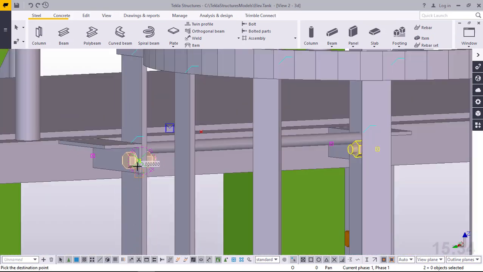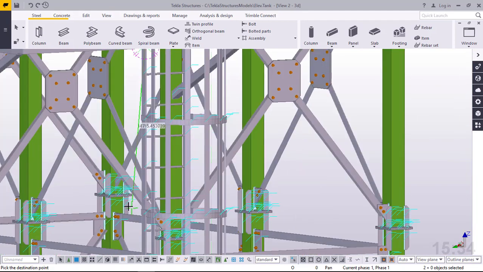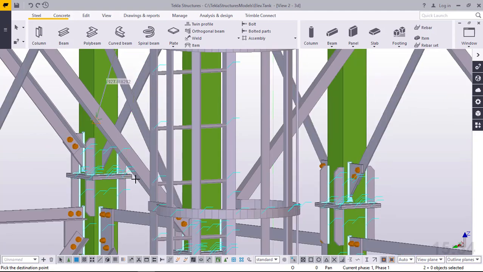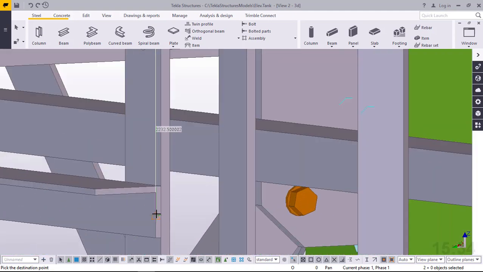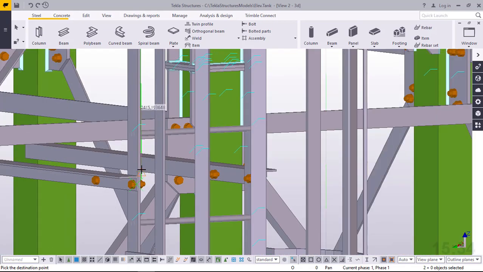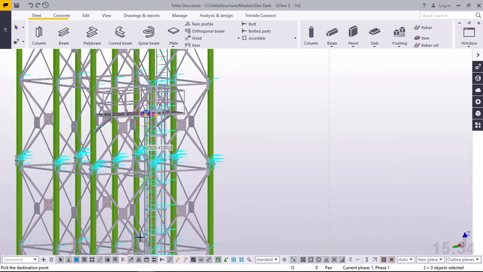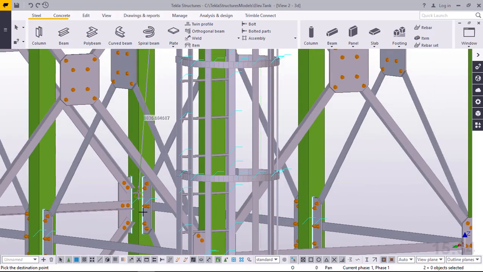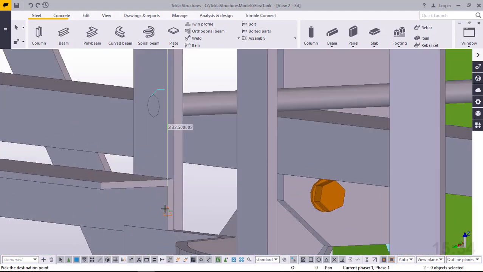Then I'll copy it to the next connection here, where the cage ladder has been attached to the tower. Let me just zoom close and locate and place it here. I'll place another one here.